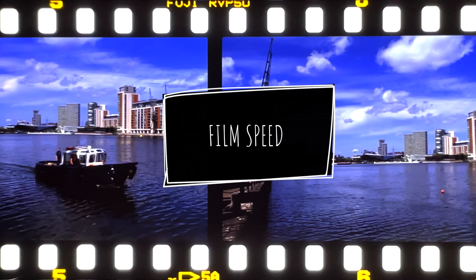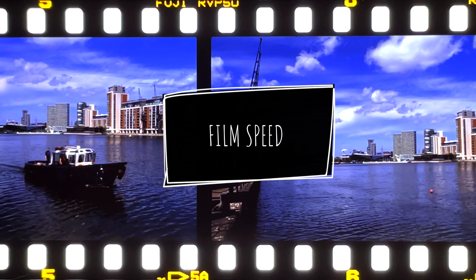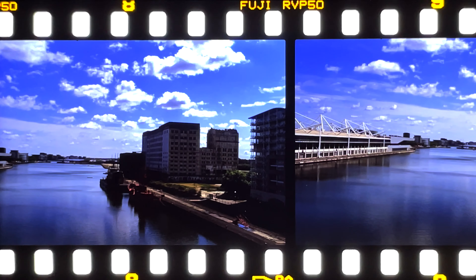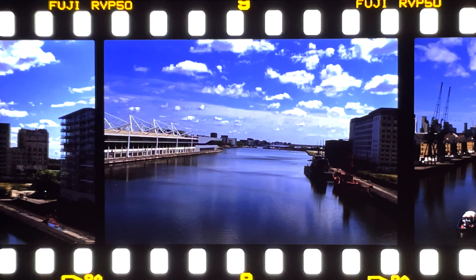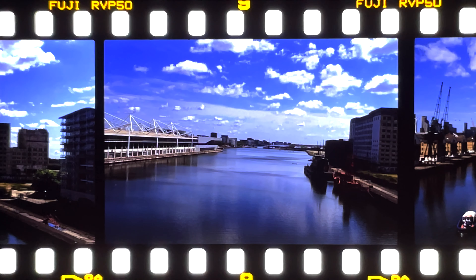This particular version of Velvia is set at a daylight speed of ISO 50. There is also Velvia 100 available for those looking to shoot a film with highly comparable results. I chose to shoot with this today — as you can see, the weather was exceptional. No need to worry about the ISO 50.